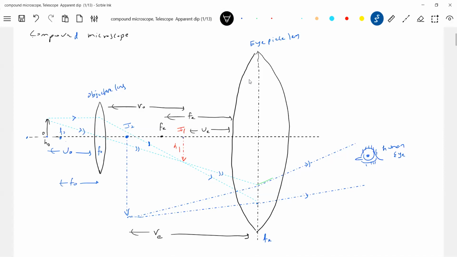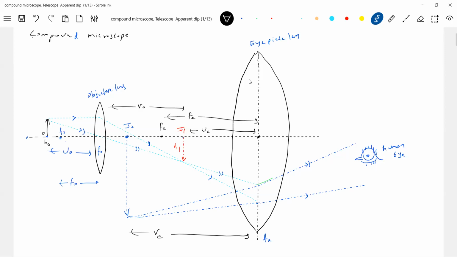It's not a thick lens. The diagram appears like this. All the distances are measured from the optic center. Either you measure from this surface, as it is a thin lens, it doesn't matter. Don't take a thickness we didn't consider. Either you measure u, v from this surface or the optic center, both are same. In the diagram, I'm showing it a little bit thick.